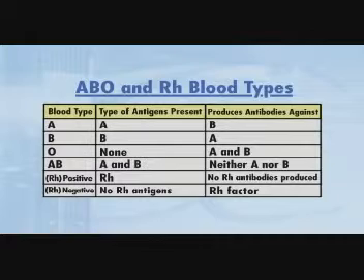The presence or absence of the Rh factor makes a person either Rh positive or Rh negative. A person who does not have the Rh factor produces antibodies against it. Therefore, if an Rh negative person is given Rh positive blood, there will be an antigen-antibody reaction. A person who is type A, B, AB, or O can be either Rh positive or Rh negative.